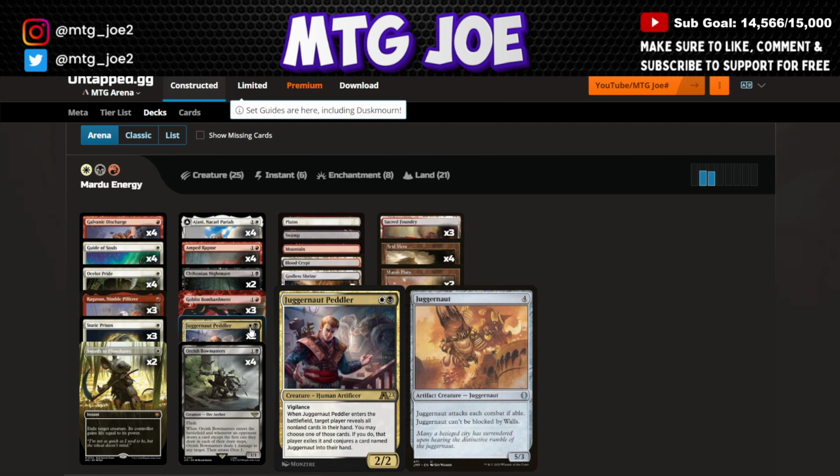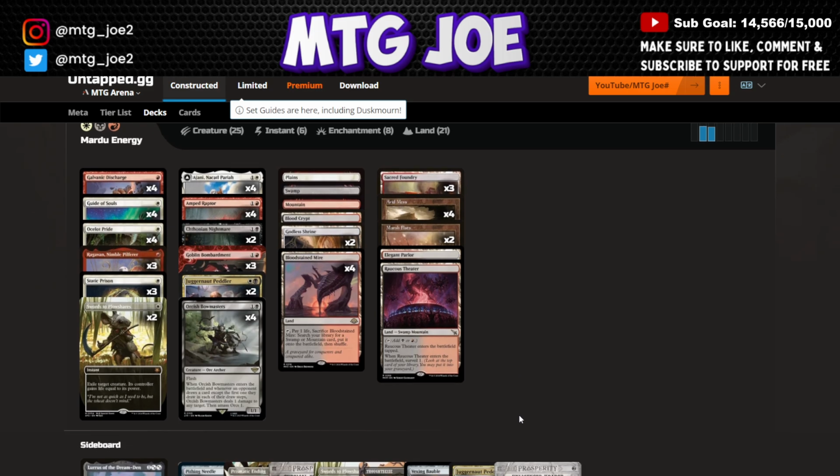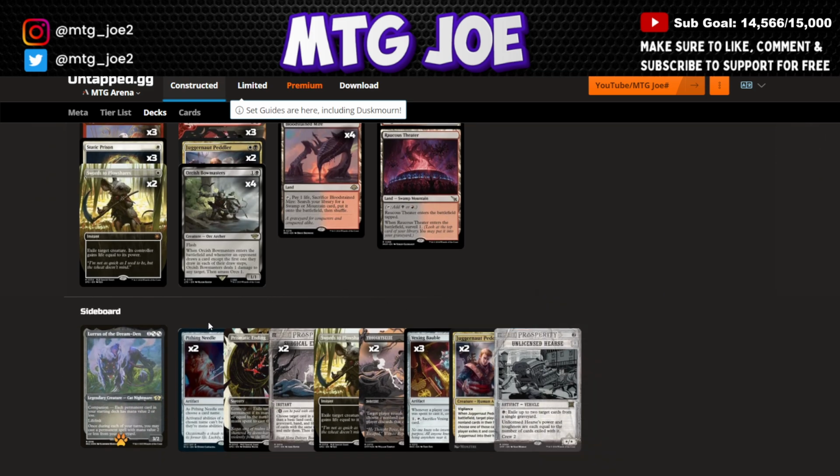Some Peddlers in terms of hand hate, but a pretty go-to stock list in terms of Mardu Energy. We've covered this a number of times, but basically your core energy package, with Nightmares to rebuy stuff, Peddler to attack their hands, and Bowmasters as kind of a pseudo removal spell, plus the card draw effects.